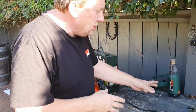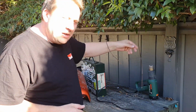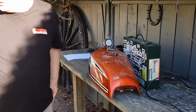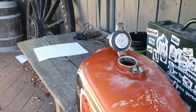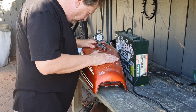A KGT tip is when you use a heat gun, when you stop it, it pays to put it up like that so the heat disperses out. Well, that's nice and toasty, definitely. So we'll just use the light and check that with the light. Oh yeah, it is warm. Okay, we'll stop now and we'll do an inspection, mate.